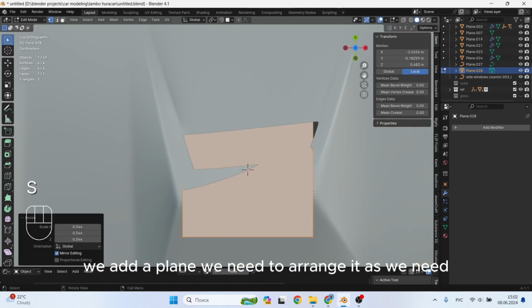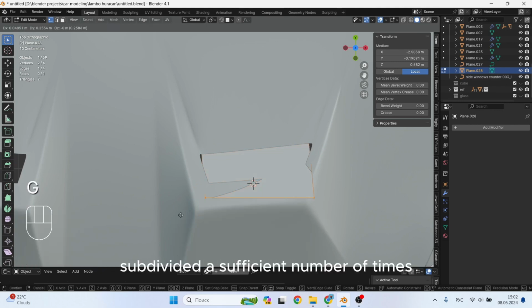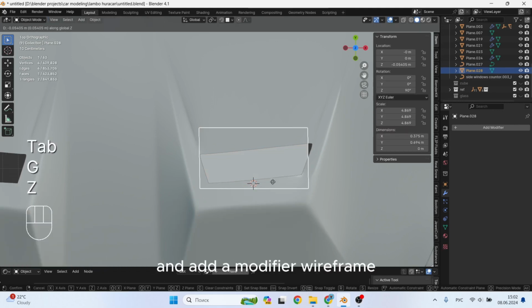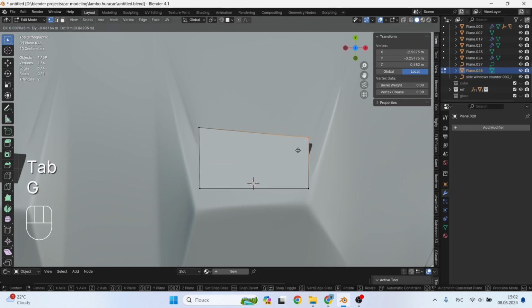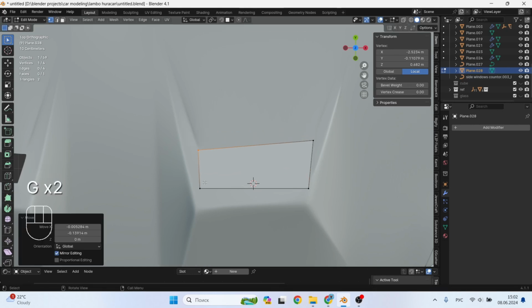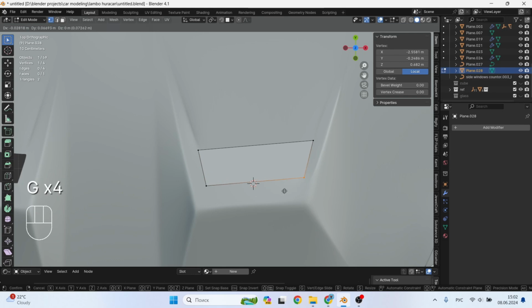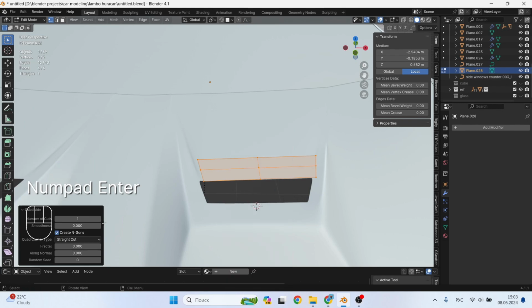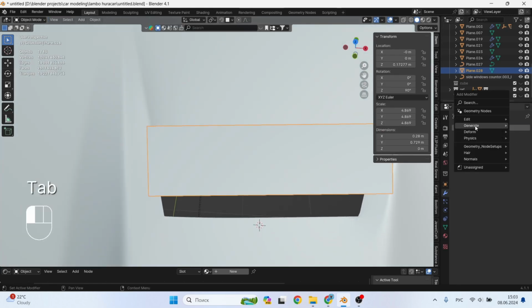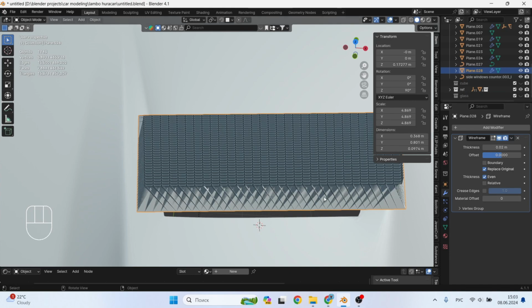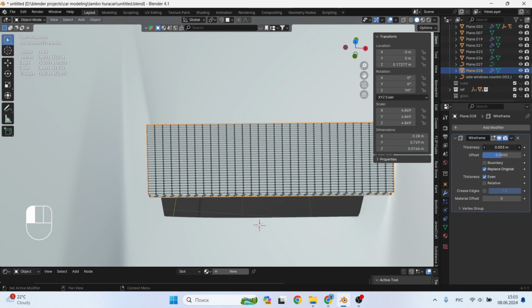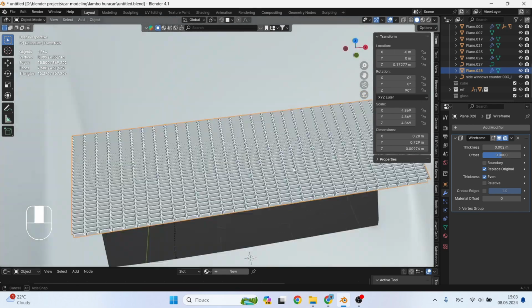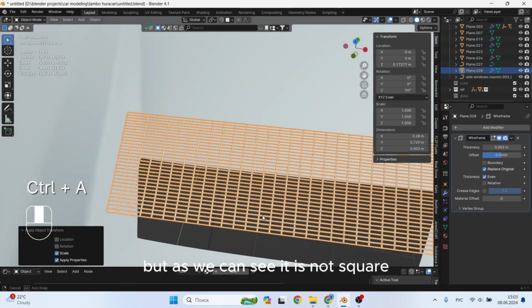We add a plane. We need to arrange it as we need, subdivide it a sufficient number of times and add a wireframe modifier. But as we can see, it is not square.